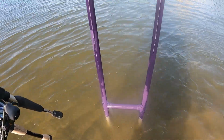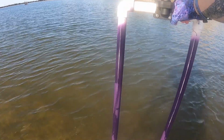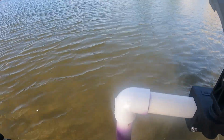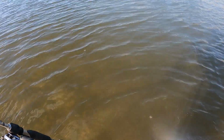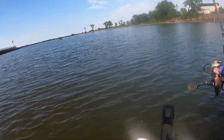All right, just real quick overview. I just built this out of 1-inch PVC. Got spikes on the bottom, got a spot to put my feet. Driving it in the ground. Really work it down in there. There we go. There you go. A little wobbly, but should do the trick.